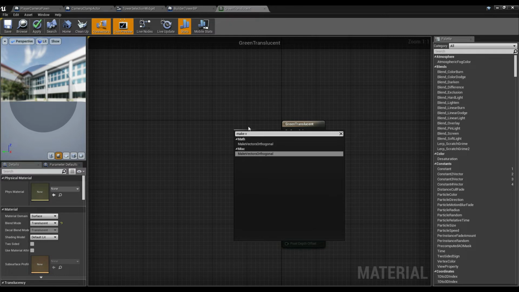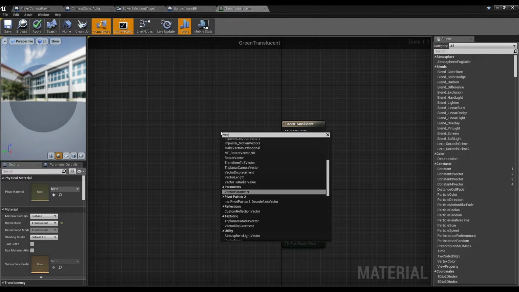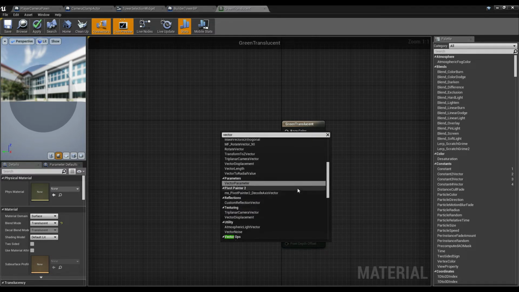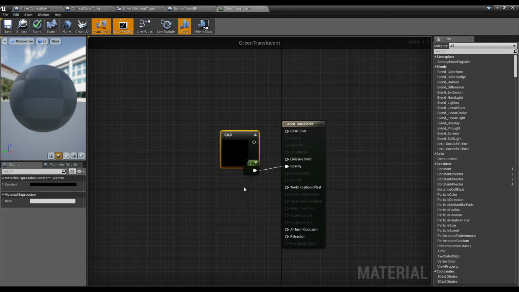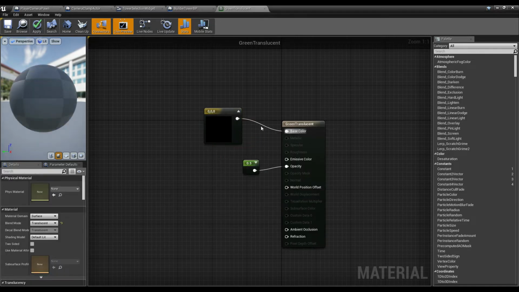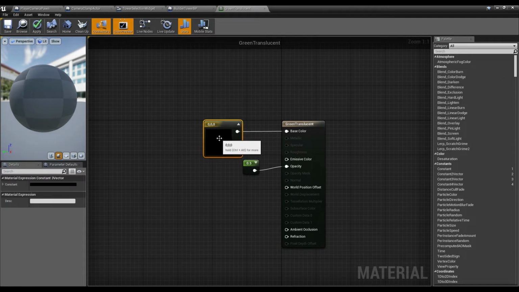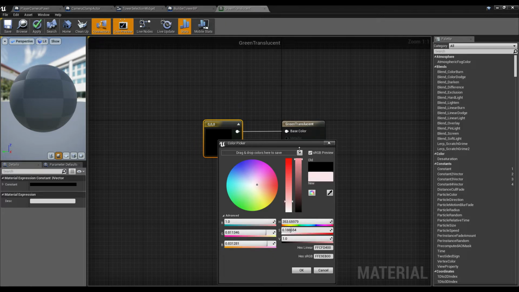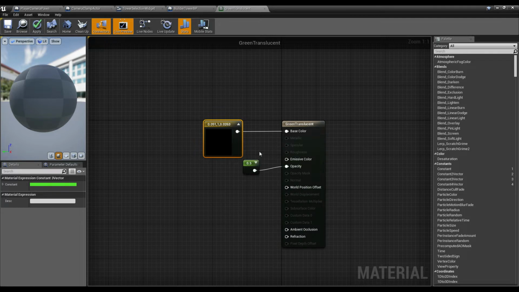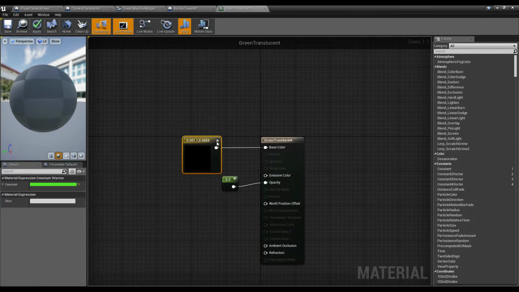Is it make vector? Let's right click in open space. What happens when we type vector? Vector parameter? We could use that. Okay, a constant 3 vector. Let's use that. What a constant 3 vector gives us is an R, a G, and a B, and that represents what color we're using. Or actually, I think it will be our hue saturation value, technically. Let's drag our value all the way up so that we get our color, and let's make this a green. We'll just make it really, really green, and if we hit OK, that hopefully should update.